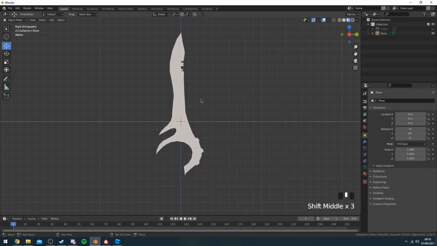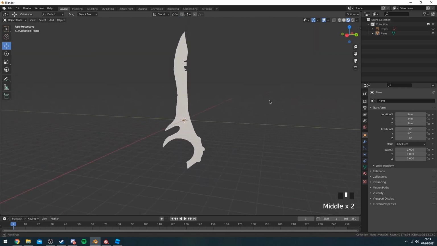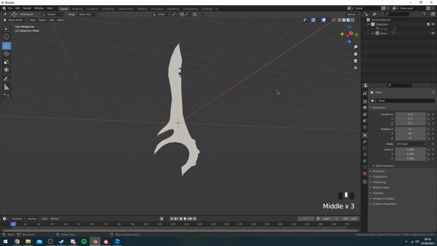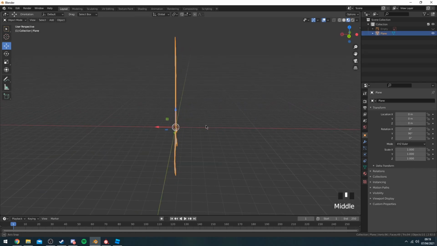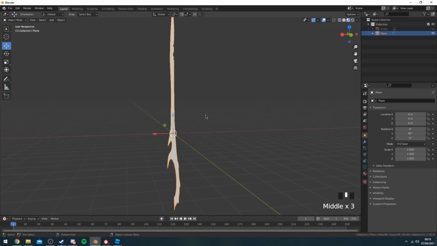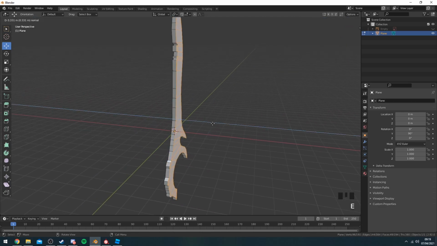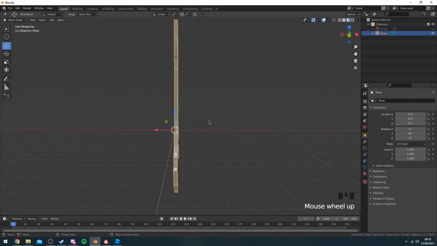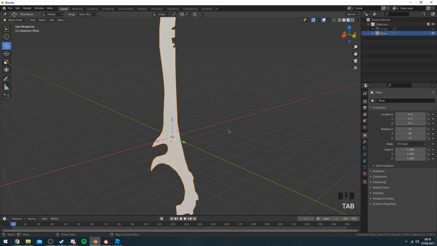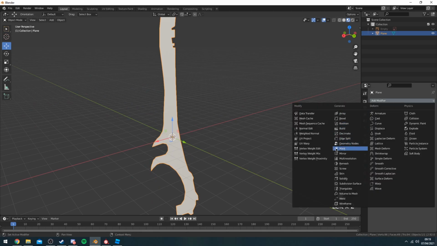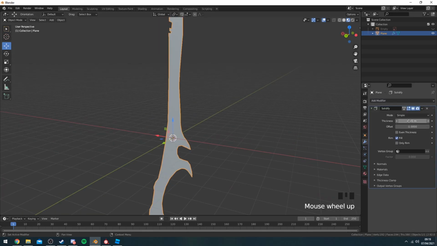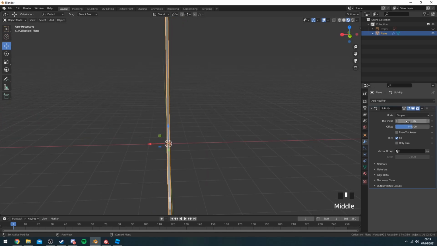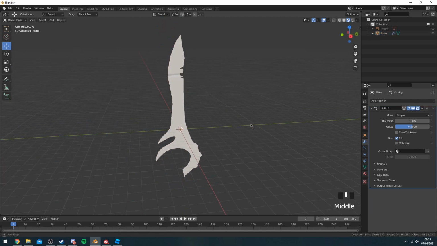As you can see, once you've done that, you've practically got an exact replica of the actual blade reference that you've found, except it's flat. So the first thing you want to do is you could either extrude it like this, which kind of works, or you can add a solidify modifier, turn the offset to 0, and then change the thickness to whatever you want. So you can go 0.3, I've got a decent sized blade here.